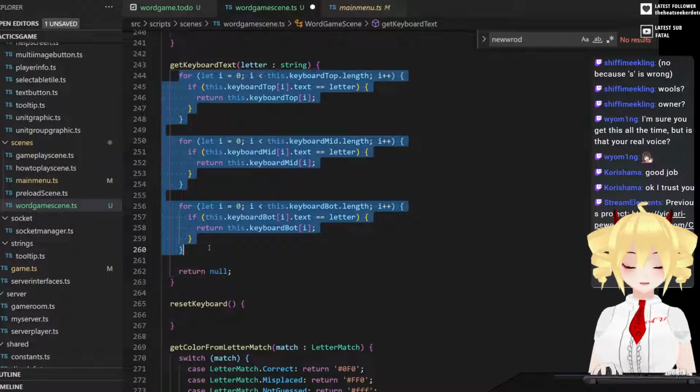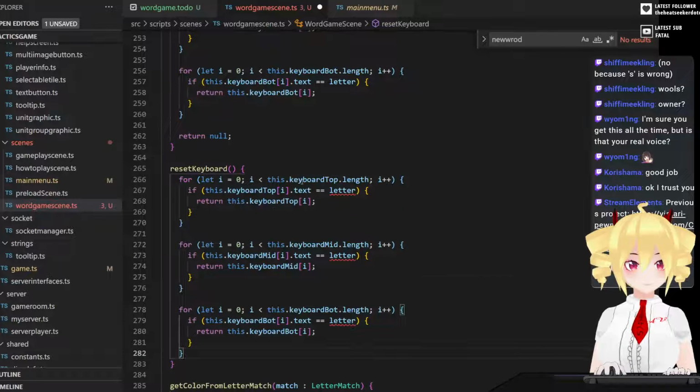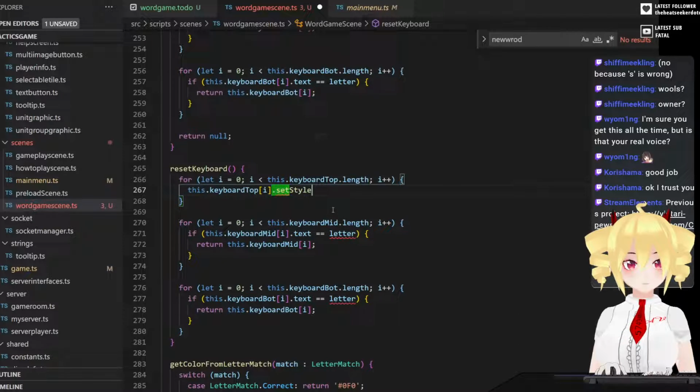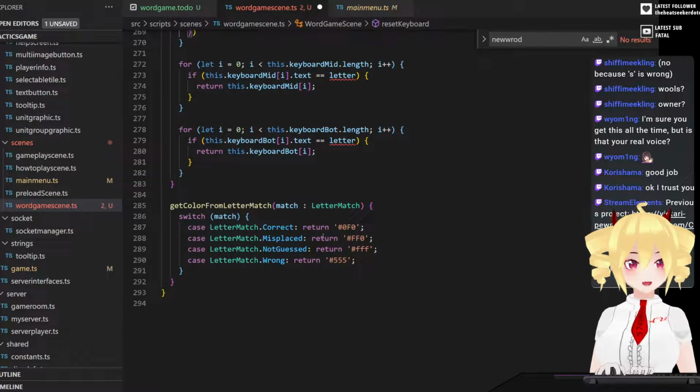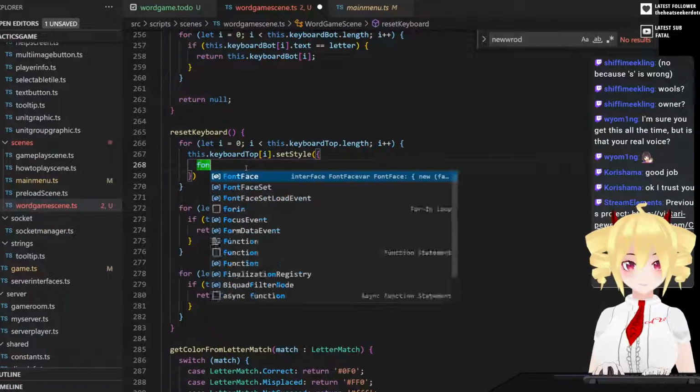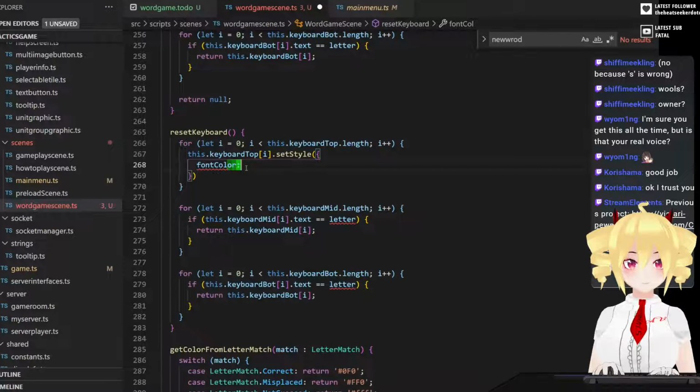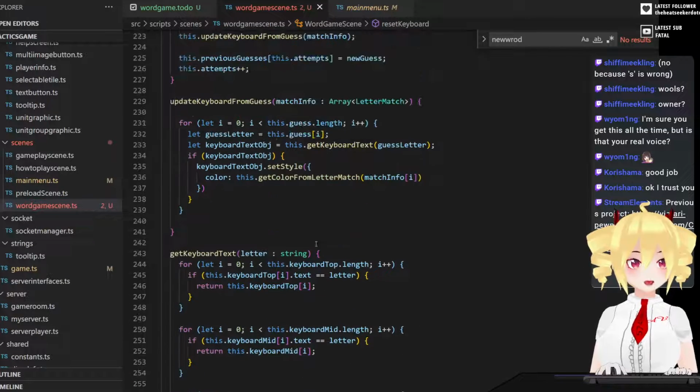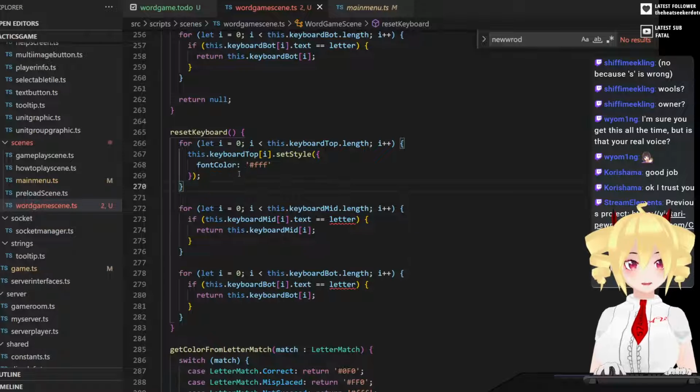And it'll just iterate through all of them, and it'll just call set style. That's right? Set style, color, yeah. That should be good.